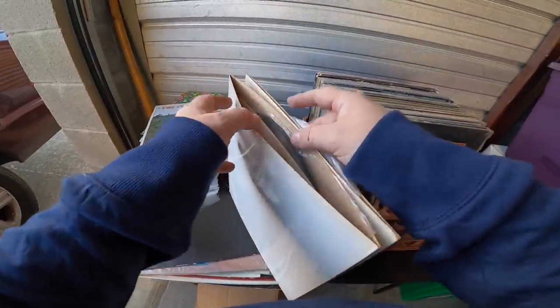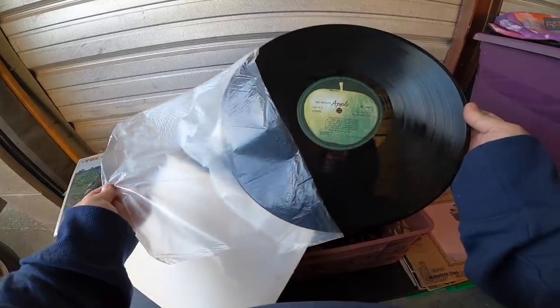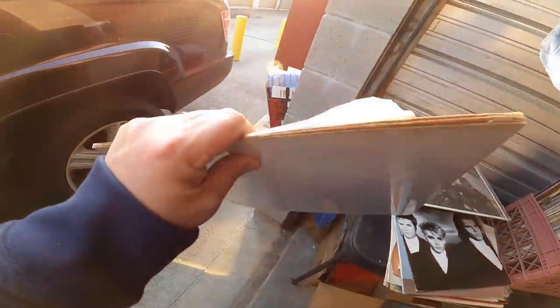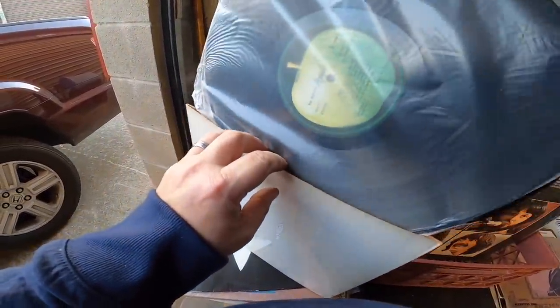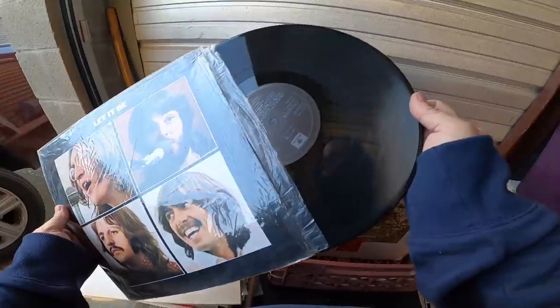Notorious. Oh boy, look at this. The Beatles. This is the White Album. What else we got in here? Yes, we have the paperwork, because sometimes these are missing. Okay. Oh boy, that album looks spectacular, really. That's a really, really good condition record. Whoa! That plane came over really fast and really low. We got both the records and we got the insert, that's good. Alright, here's Beatles, Let It Be. Woohoo, this is good. Yes.